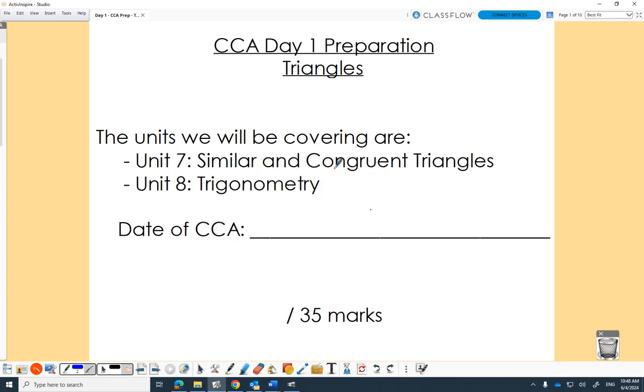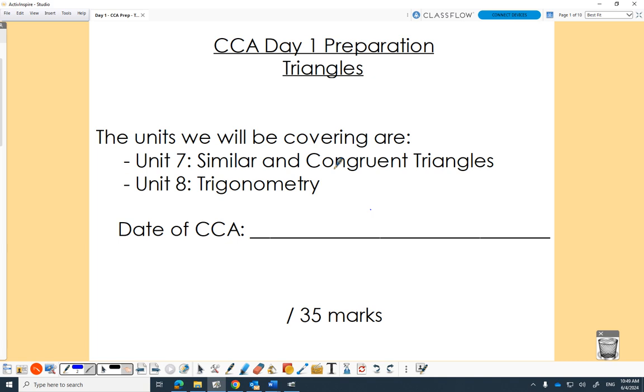Each day before the CCA, or each part before the CCA, one of the 2 days, I'll spend some time up here just talking about what it takes to get ready for the CCA. And we have 2 days of this. We have Tuesday and Thursday. And this package covers similar triangles, but it also covers trig. We probably should do similar triangles then trig.